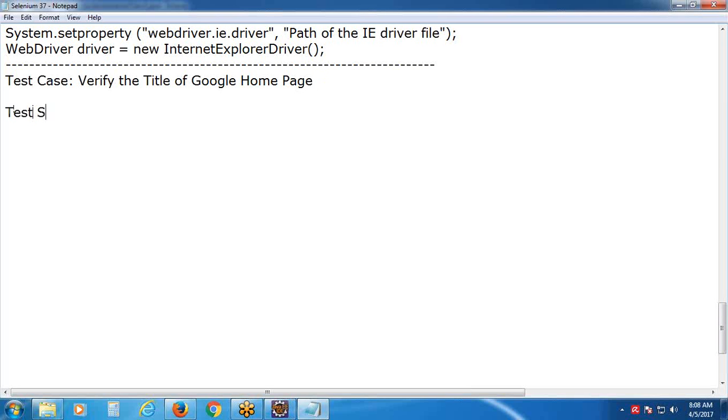Test steps. First one, launch the browser.